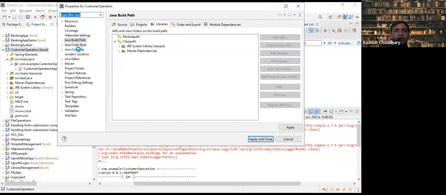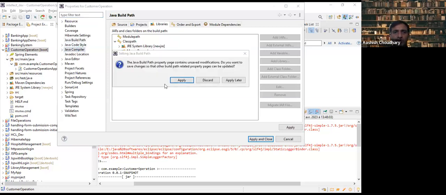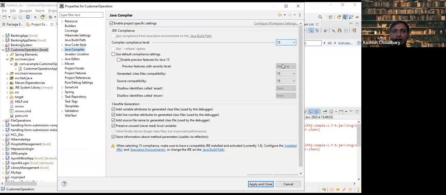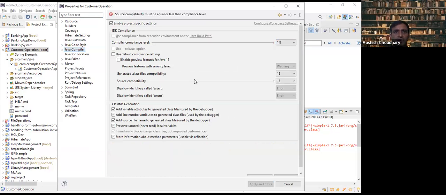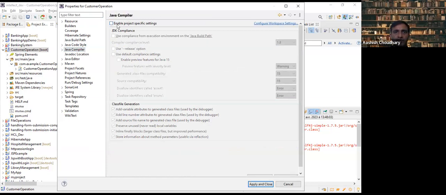Now see the Java compiler version. So we need to change it to 1.8. Okay.